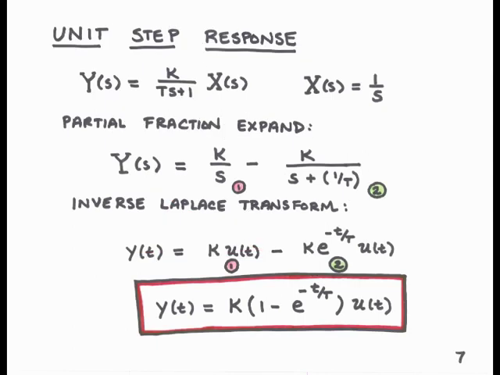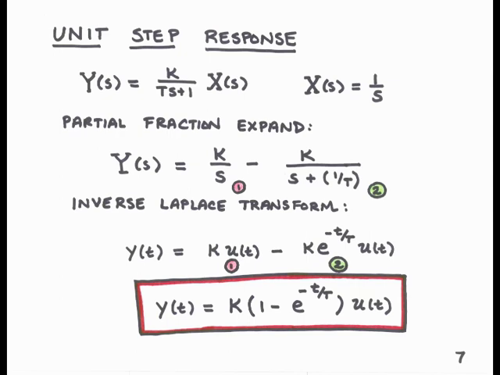So we've seen that the response of a first-order system to a Dirac delta input is dependent upon the time constant, capital T, and the DC gain, K. Now let's look at the response of our first-order system to a unit step. So now x(t) is a unit step, and X(s) is 1 over s. We multiply that by the transfer function, K over (capital T s plus 1), and that will give us the output Y(s) in the frequency domain.